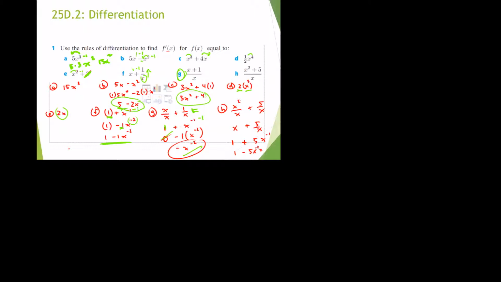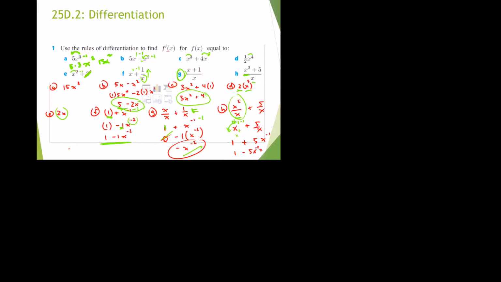And the last one, let's do the same thing. So let's split this up and make this x squared over x. When we do that, we can go ahead and simplify this, and it drops to just x. And then we take the derivative of x, bring this 1 down, and 1 minus 1 is the exponent, so that would be x to the 0 power, which is the same as 1.